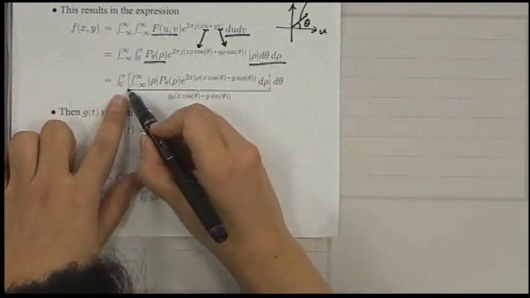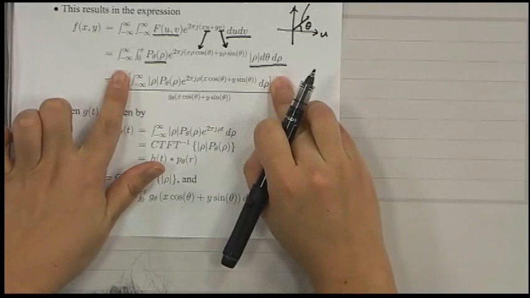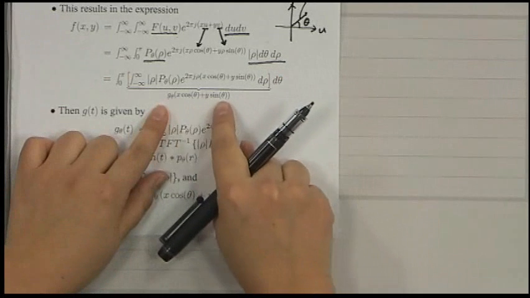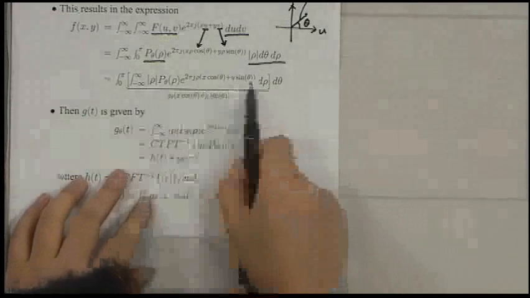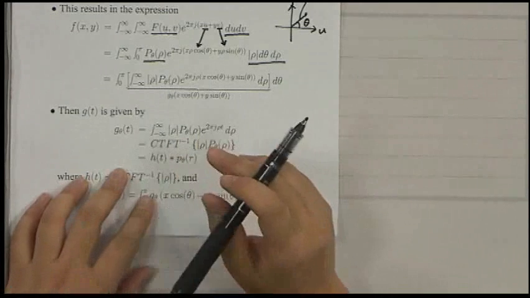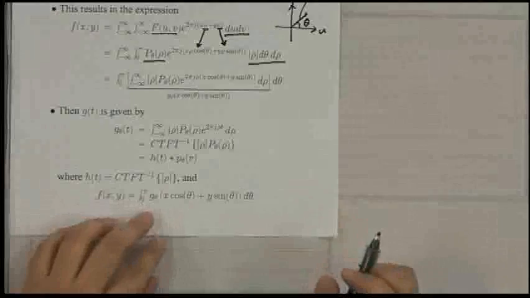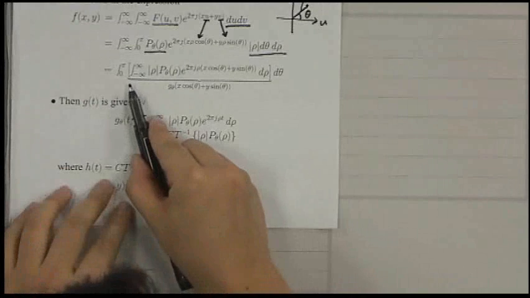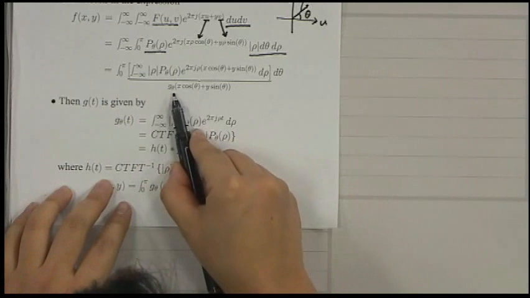Okay, first we simplify this part. We define this part as g theta, x cosine theta plus y sine theta. This is because we take an integral over rho, right? So this variable rho goes away eventually. So just this part remains. And then, okay, what's this? First of all, what's the function of g theta?